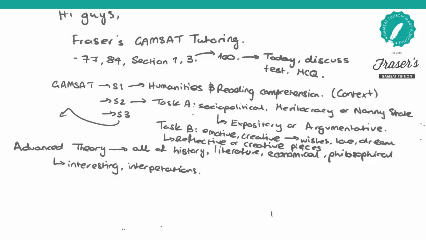And then section 3. Now I'll keep this one brief because section 3 is a big beast, but chem, bio and physics are all part of it. And in particular, the levels are important. So physics is at a VCE level, and chem and bio are at a first year university level. But the key thing is that the questions they ask are actually going to be at a higher level than that. They're going to be at second year or first year for physics, but the key is that you don't actually need to be at a second year level. It's just that the problem solving element, the aptitude that's actually in the acronym for the GAMSAT, is best implemented at that second year level.